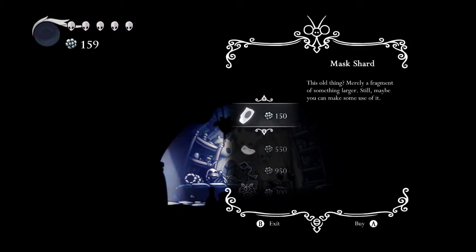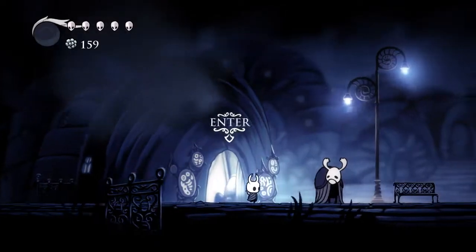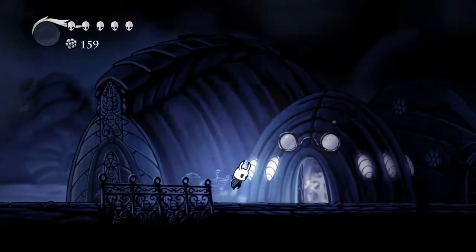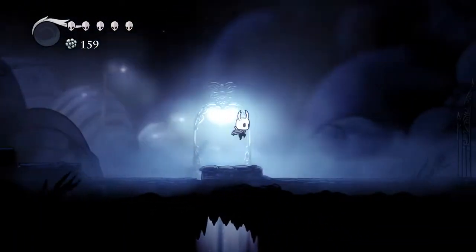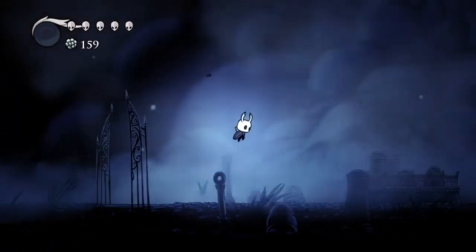Potamus Jill. This guy has Mask Shard, which I think I want to buy, but it means nothing to me right now, and I have no money. So, I'm just gonna keep going. And I don't have that fancy key either, which I think I still need to go this way.